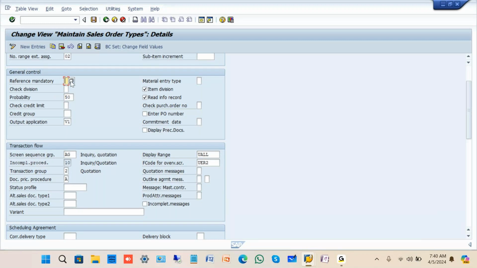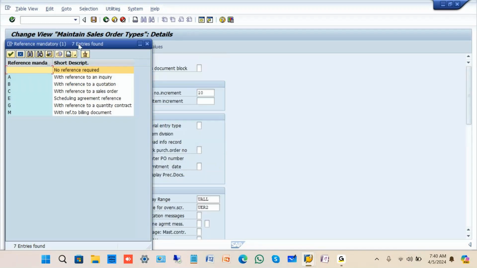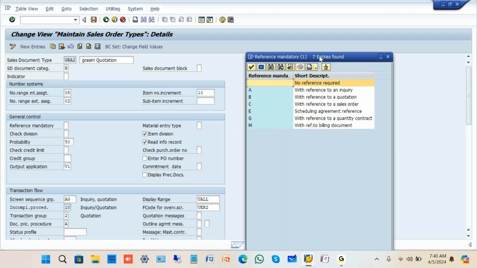Now, reference mandatory. This field was not at all applicable for inquiry, right? But here it can be applicable as optional. Why? See, quotation is a second level document, right?